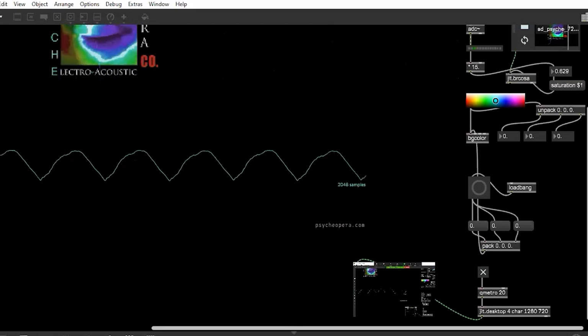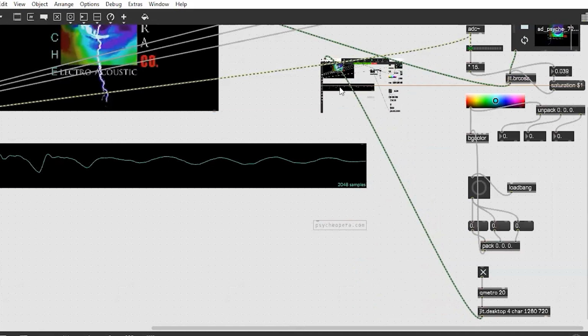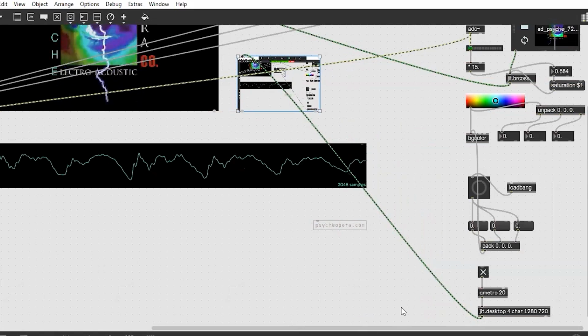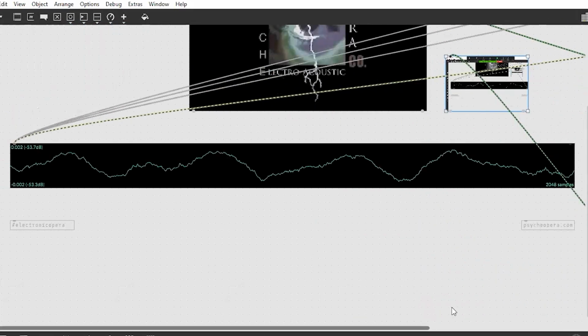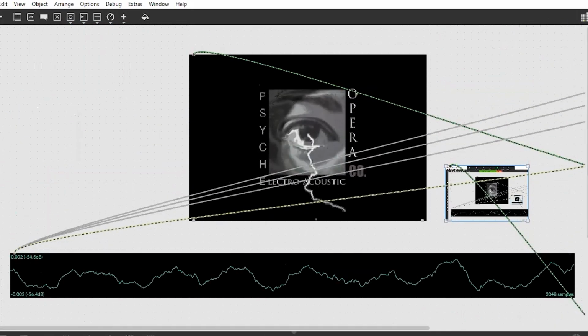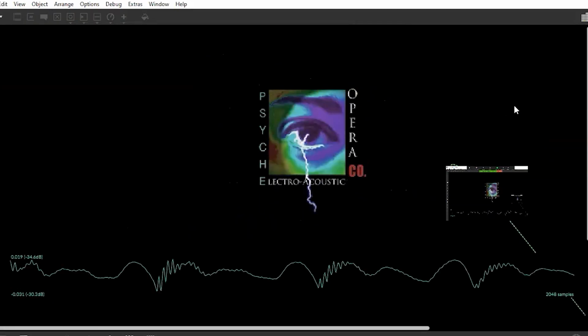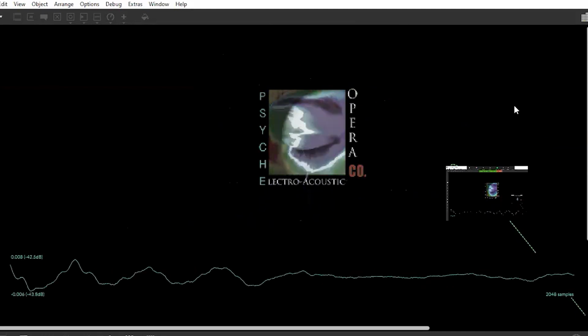So what I'm going to do is unlock my patch and drag this preview window up to what's going to be the visible area of my patch. And there, and while it's there, we can work on cropping the output of our video.